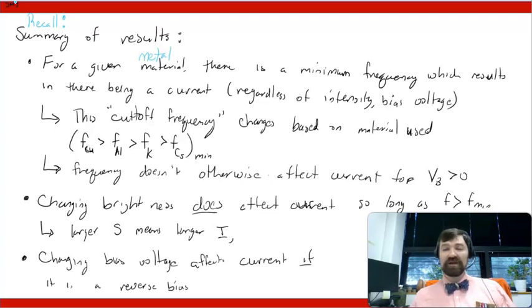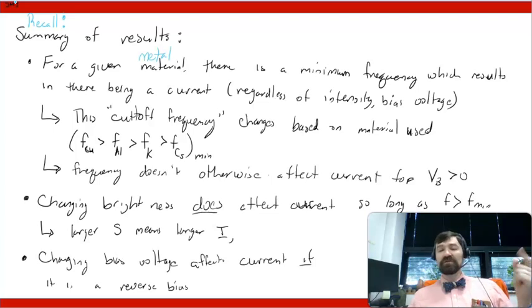Obviously, if you have a very strong bias voltage against the direction in which the current should be flowing, then you're going to need quite a bit of photoelectrons in order to generate any current, and they have to be at quite high energy to get through that bias voltage. But for the most part, as long as you are above that cutoff frequency with your light source, you can detect some sort of current. And especially you should be able to, provided that you have no bias voltage or a forward bias voltage. Other than that, the frequency itself doesn't have any effect on the current.